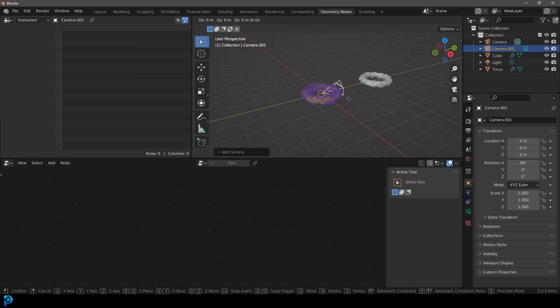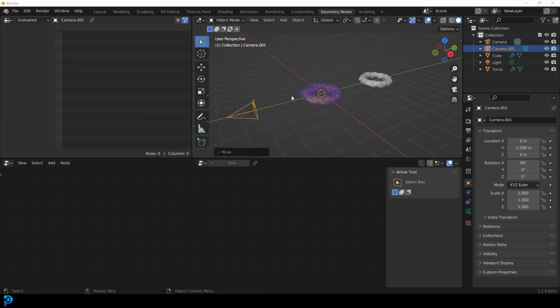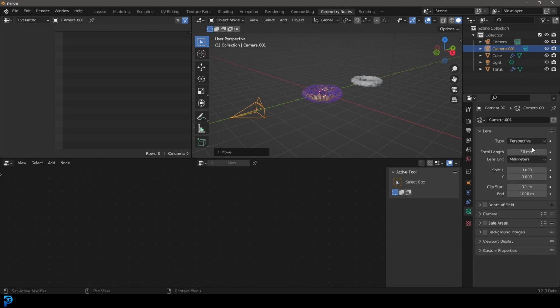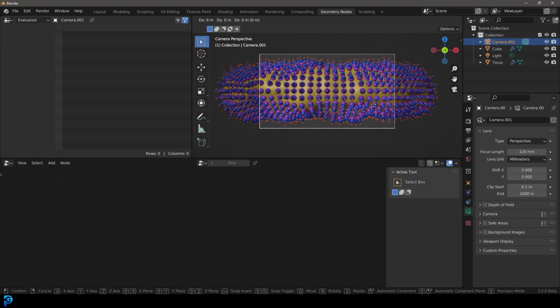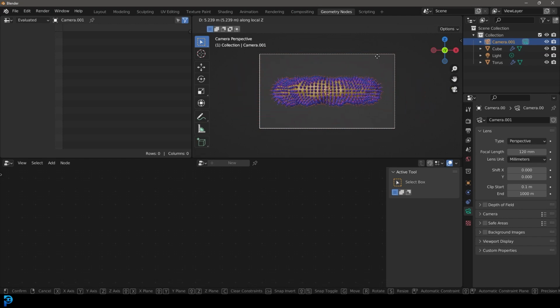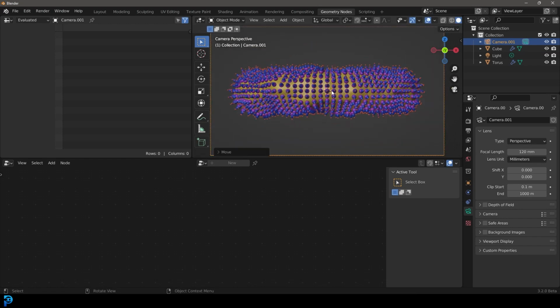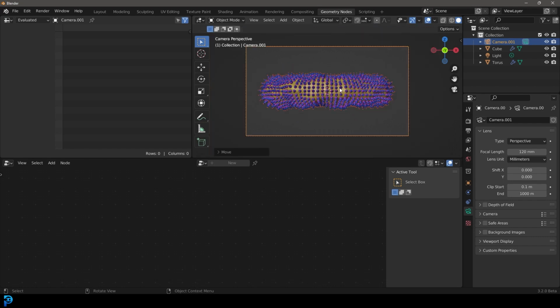let's just go G, Y, and move the camera back. And let's go to our camera settings. Let's give it something ridiculous in the focal length. Let's go for 120, why not? And then what we're going to do, we're going to go into our camera view. In fact, I'm going to get rid of the other camera. Just press 0 to go into the camera, and then G, middle mouse button with the camera selected, and zoom back like so. While we have that little cursor in the center, let's go Shift A.